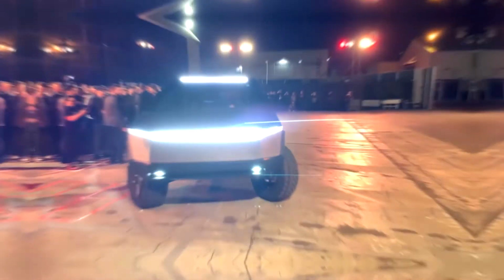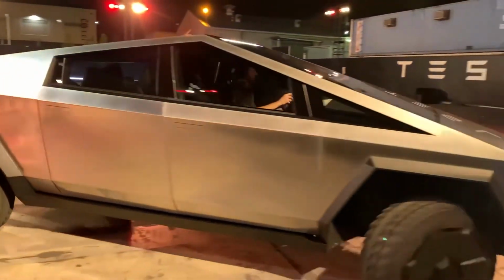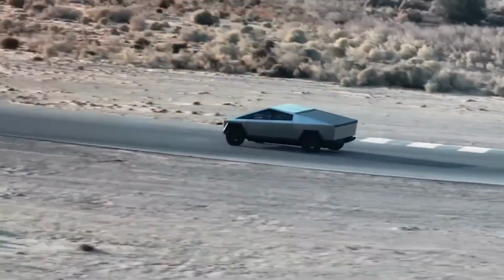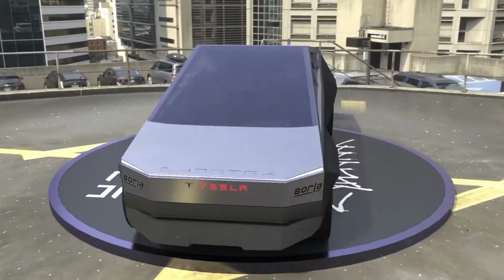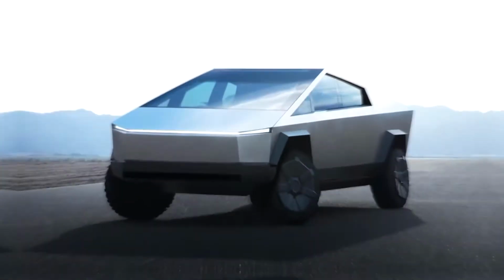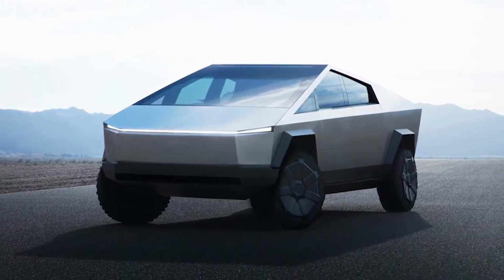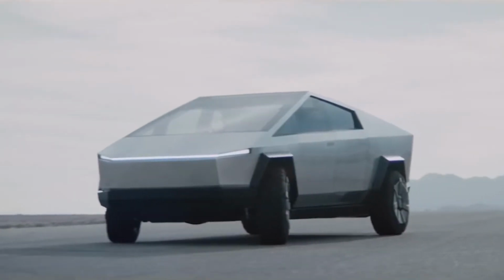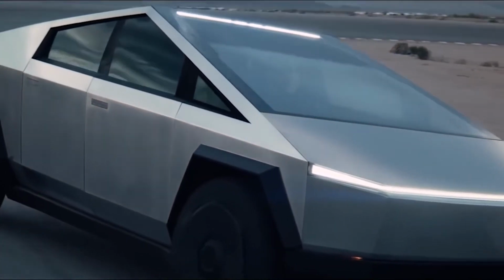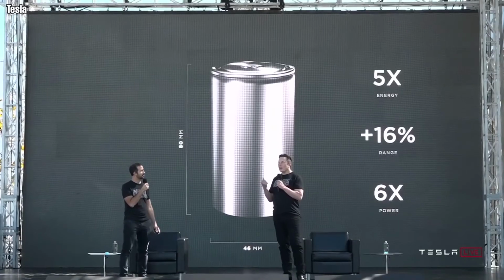cubic feet of volume. It also has a nifty slide-out tailgate that doubles as a ramp to load your four-wheelers and motorcycles. As with most of the interior, specific details about the Cybertruck's infotainment system are largely a mystery. However, we do know every model will have a big 17-inch touchscreen that is horizontally mounted in the center of the dashboard. Every model will feature Tesla's controversial self-driving autopilot feature, and the company says it will offer a full self-driving option for $7,000. We also expect other driver assistance technology to be available.